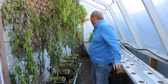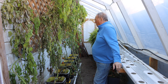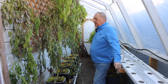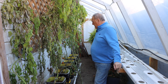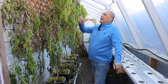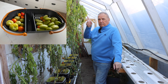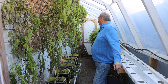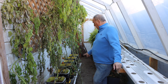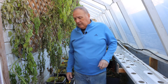We did some good things this year and some experiments we'll talk about in a second. What I wanted to do before I take anything down — it's the 3rd of December — this is essentially where we've got some frost or cold enough nights that the plants are suffering. I took the last harvest inside, and I didn't want to take the plants down because I wanted you to see what we did with the leaning and what it did to the plants. Let me take you in so we can talk about that.